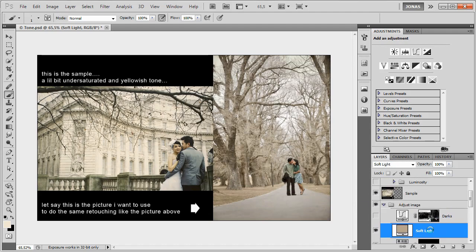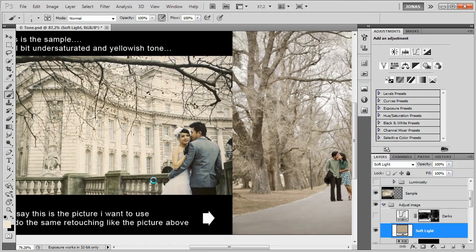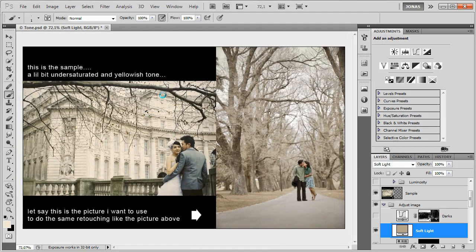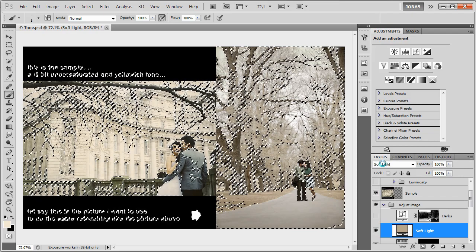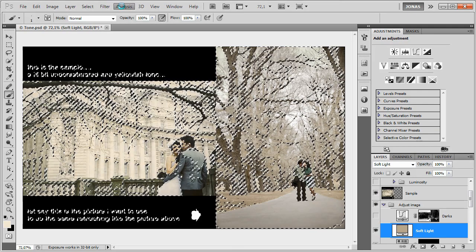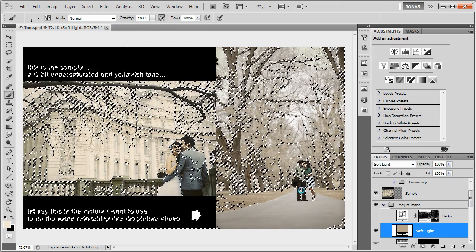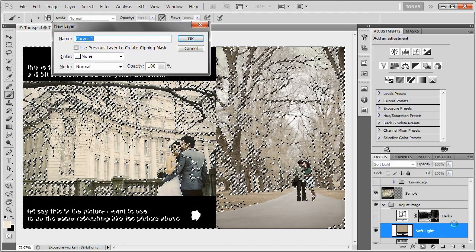Now the next part, and also the last part of this image, is that, as you can see here, we have a lot of really dark and deep blacks, and so what I did was just Control or Command click on the RGB channel, use the inverse once again because we want to select the blacks, create a new curves adjustment layer, which I call darks.